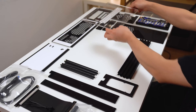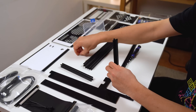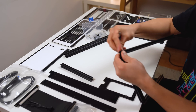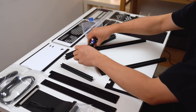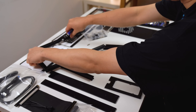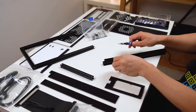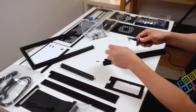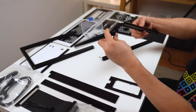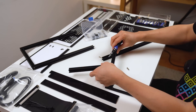And I have to say, assembling this case was not a smooth process for me, as I found myself undoing a lot of the work and a lot of the times it was extremely tedious. But for now, instead of me rambling on throughout the video whilst putting this case together, I'll fast-forward the build process of the case and then build into it, just to give you guys a good idea of what it's like to do so. And at the end, I'll test the thermals of the case by playing a few games and highlight the pros and cons of this compact ITX case. So sit back and enjoy.